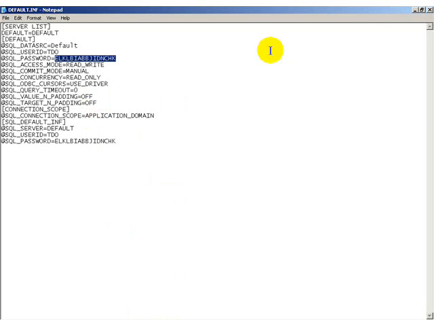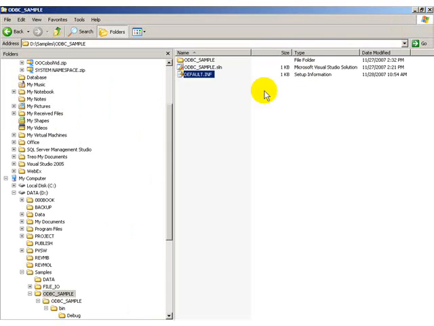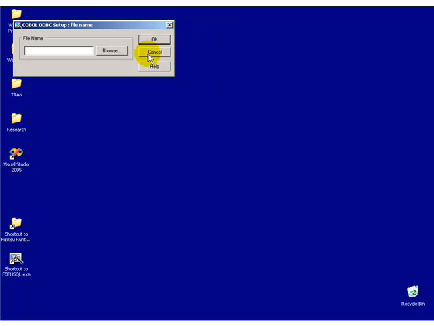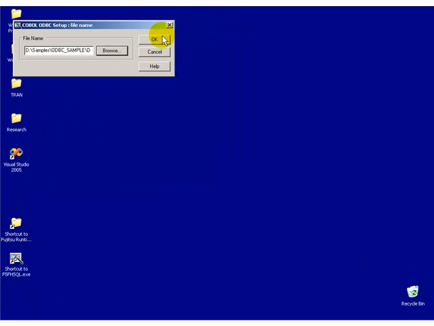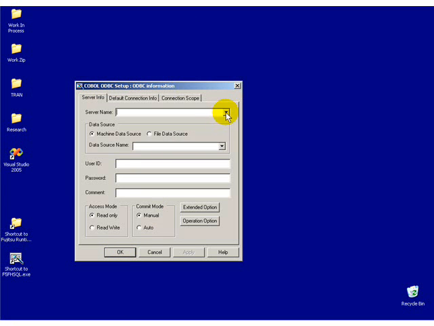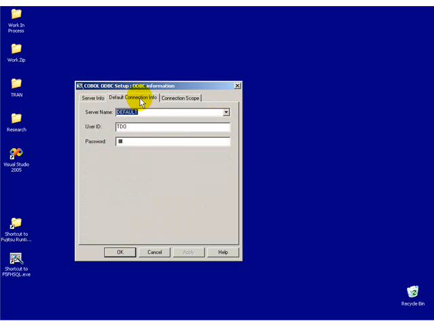Again, if you want to modify this, you can do it here, or I can come back to the utility, open this up, and browse for my particular database. So let's see, data samples, and I can browse for it here, ODBC default, and say OK. Notice it comes back here to default and picks all of that up. Again, I want read write as the access mode, manual, so everything looks correct. I'll just say OK.